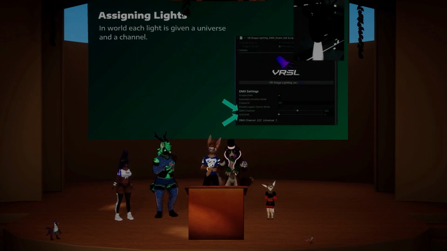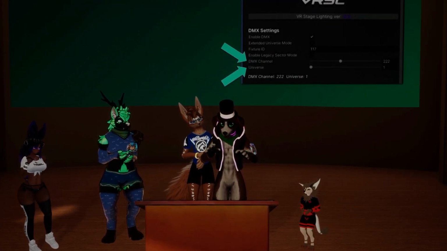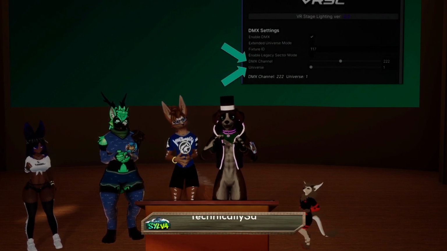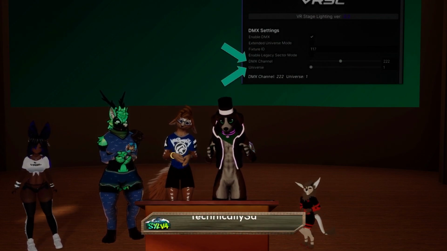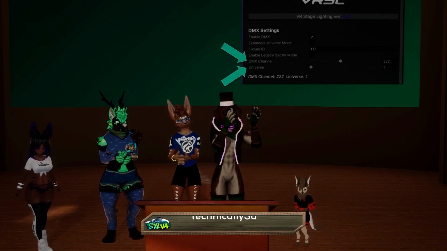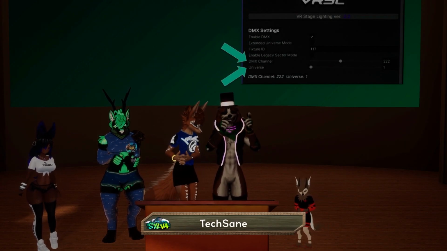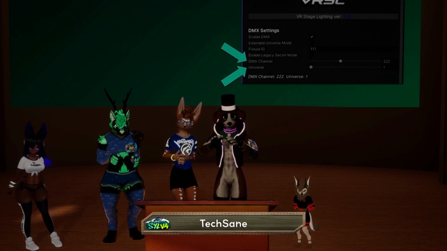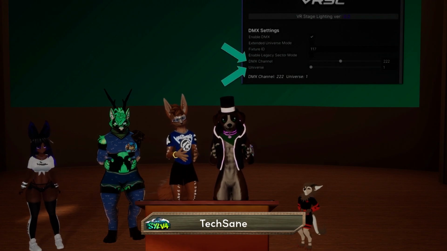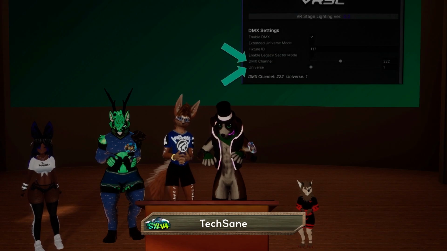All right, so it's back to me. So this is where it gets a little bit complicated. The way the VRSL lights work is basically identical to how they would work in real life. Every light fixture you add to your world, if you want to have control over each single fixture one by one, so you've got the most creative control, then you need to assign your lights a universe and a DMX channel.